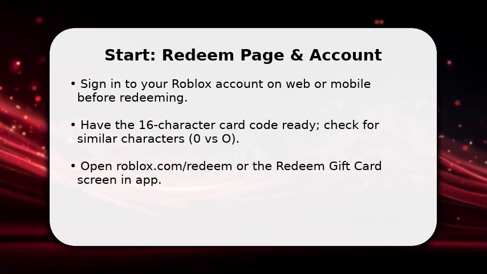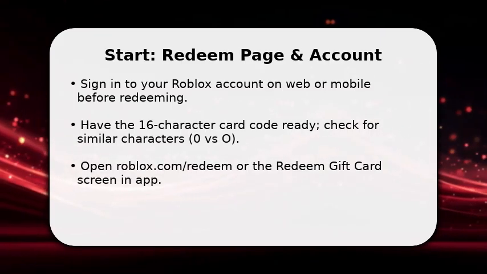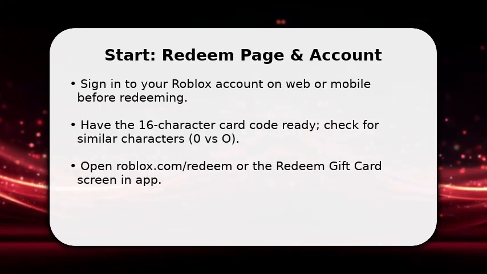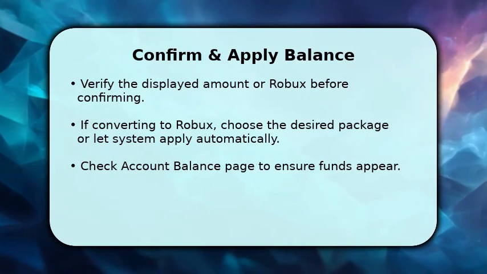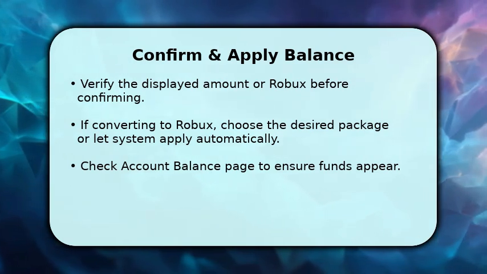Don't refresh. If you're on mobile, make sure you use the in-app redeem screen and that your session didn't log out. Keep the physical card nearby until you see the success message so you can recheck characters if needed. Once Roblox confirms the code, you'll see the credited amount. Verify that number and proceed to apply it where needed.